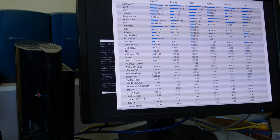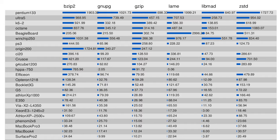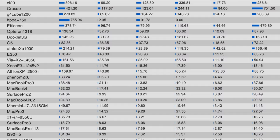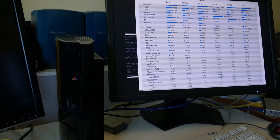Certainly you want to get some AMD or whatever. Of course, we have the build time and runtime. Also here VR, a little bit sorting-wise, AMD E350, and otherwise we would need to sort by some other benchmark. How does it compare to some Phenom? Still a bit faster. Actually, where's our Mac Pro 2? Okay, that is still a bit faster, but also consumes 300 or so watts.